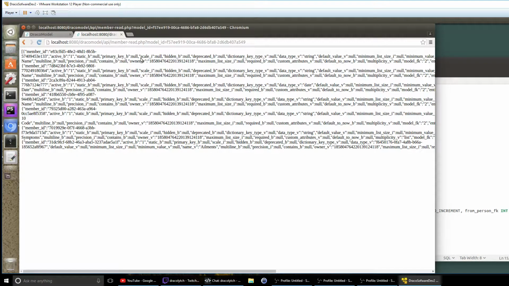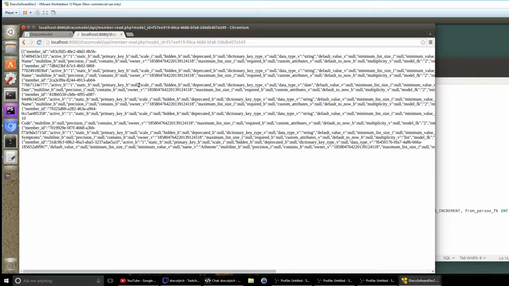Okay, so the first thing that we're going to notice when we got here is that we are getting the data. Right, we have this model ID. That's the public model ID, which is different than the primary key of the database, just because I don't like exposing the primary keys.